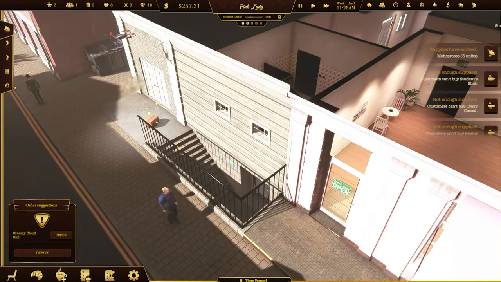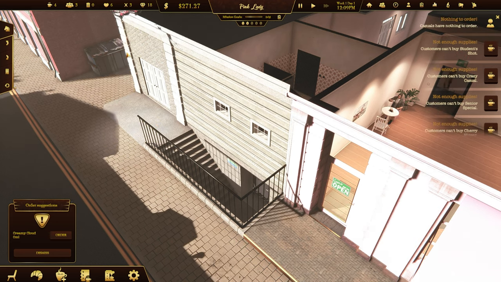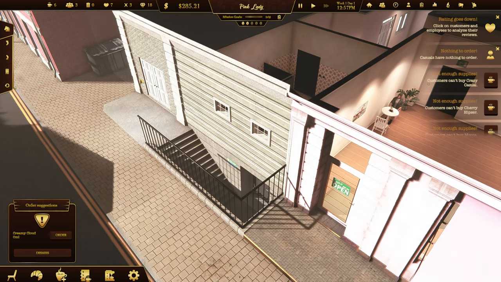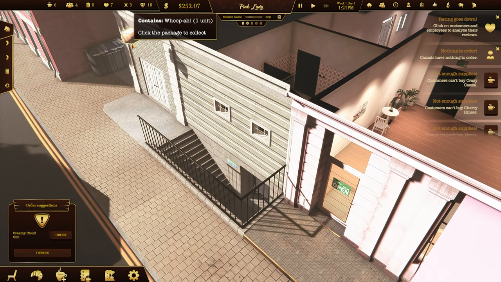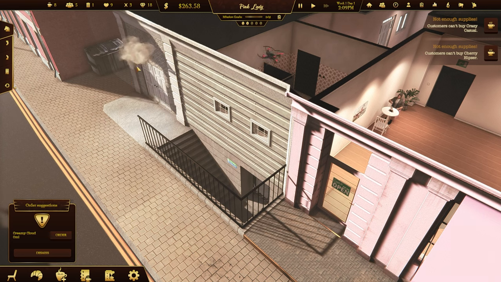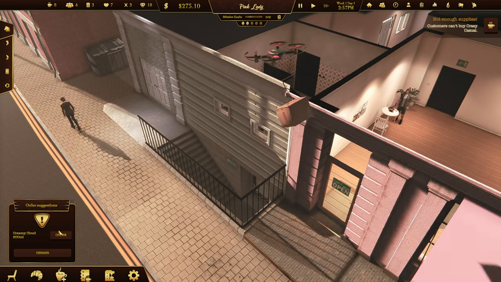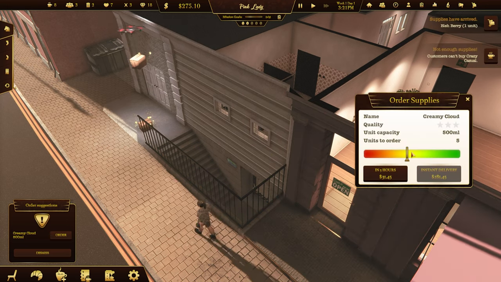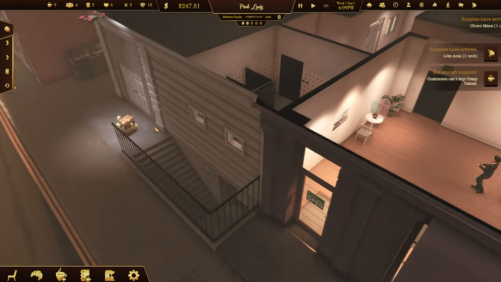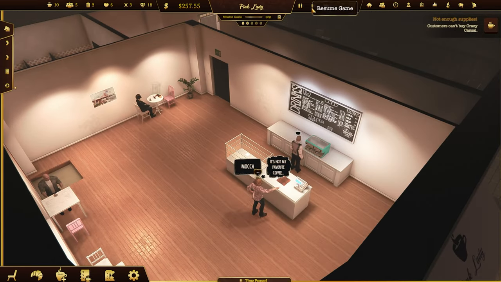Oh, where are they? There they are. Make sure we get everything that turns up. Get all our supplies in. Creamy cloud should be coming in, I think. Let's just go order 5, I don't know. Sometimes you can't click on them because they're behind the guardrail, handrail, there we go. Alright, let's slow it down again.